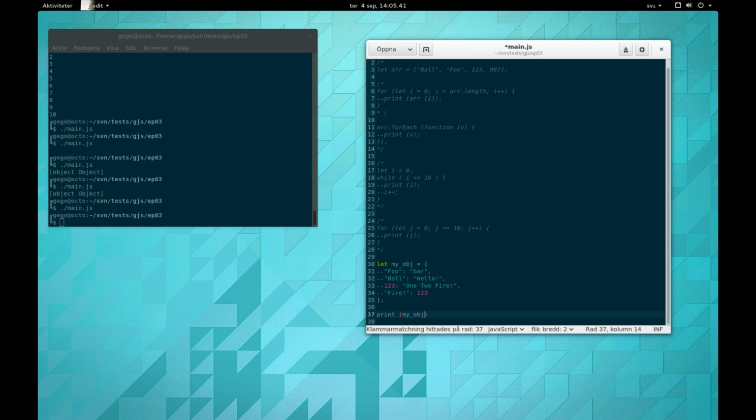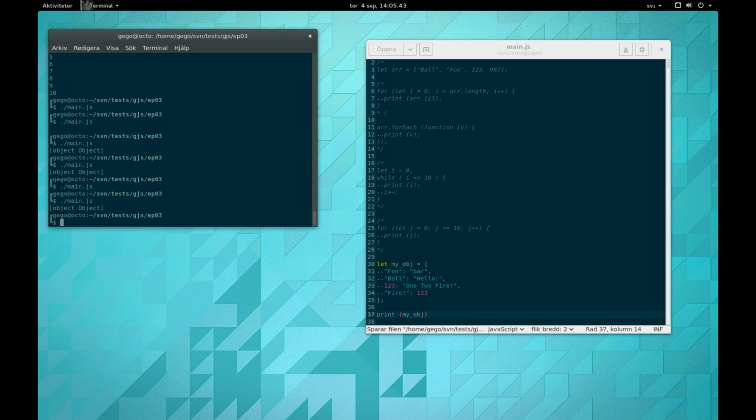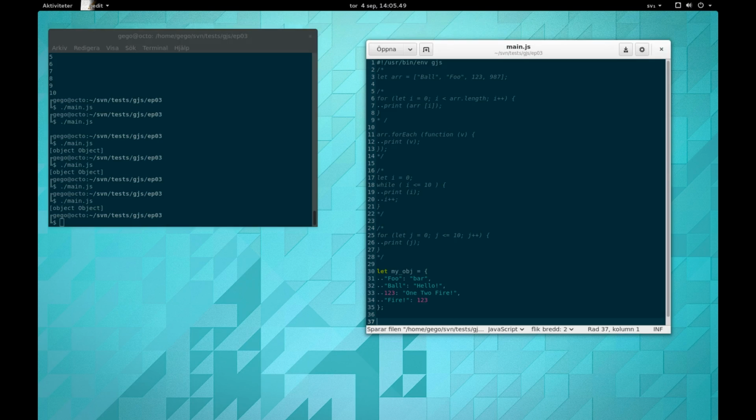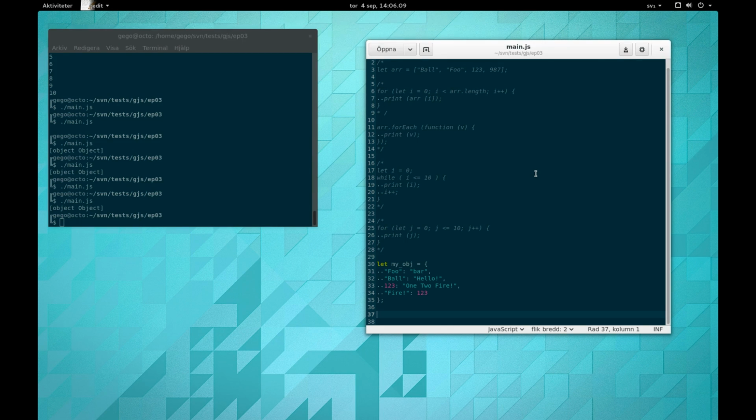My object. There we go. Doesn't really matter. We cannot see what's in it because an object is an object. A function is an object, but we're going to get to that later. Now, with this object we have here, we're going to have to add something to it. First things first. No, we're not going to list the things in it.